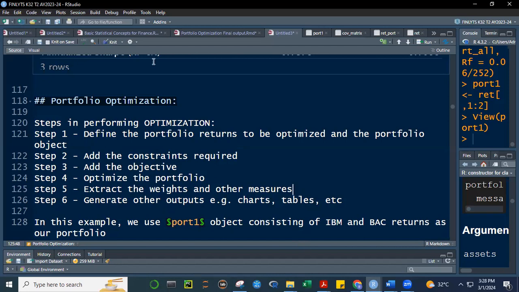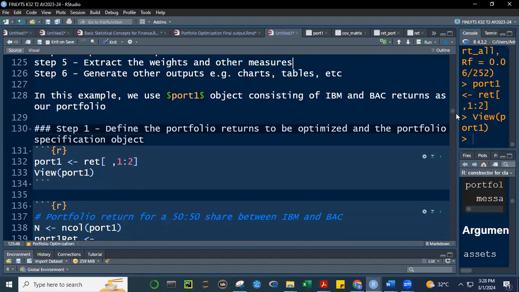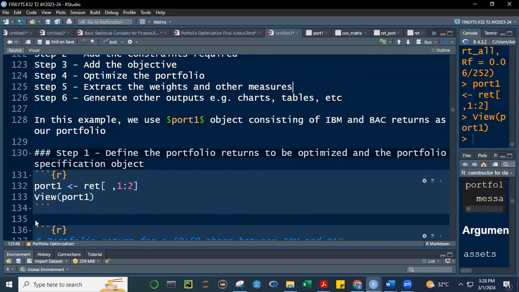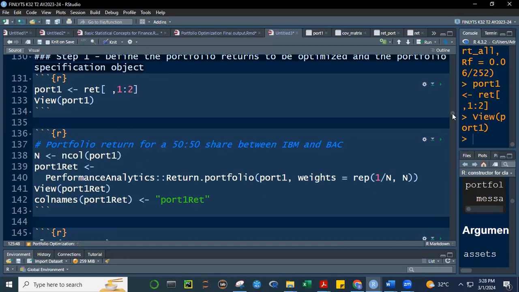All right. So we have created already. Our first step consists of this one. So let's create the port1, the one with the returns. And then let's create our portfolio. Same thing, class. We're portfolio returns. We're creating this object n, which is n column port1, so that should be 2. And then same function, return that portfolio. So we're creating this object port1 returns.